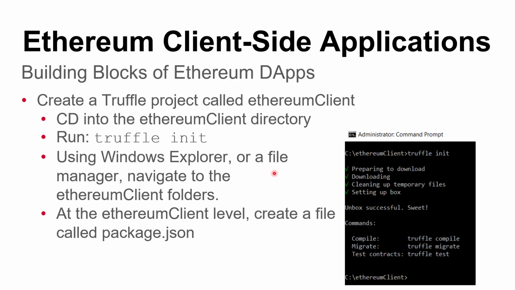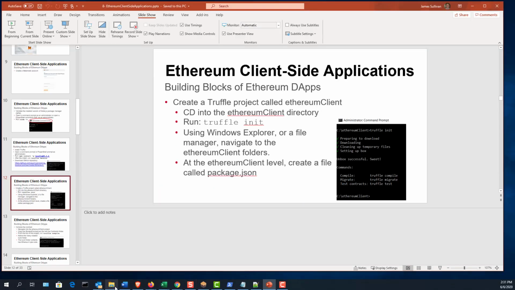To create a Truffle project, you run the command truffle init, and you can navigate through any Explorer, any window. It doesn't have to be Windows Explorer. It could be any visual folder explorer or system explorer, and you will see the Truffle project. So we need to create a Truffle directory first. Then we run truffle init. You can see it right here, and it will build up a framework for our Truffle project. We can take a quick look at this one.